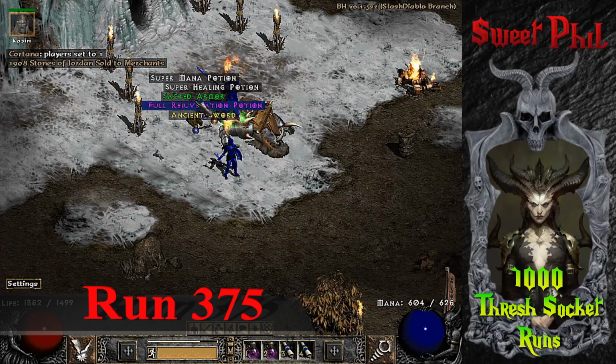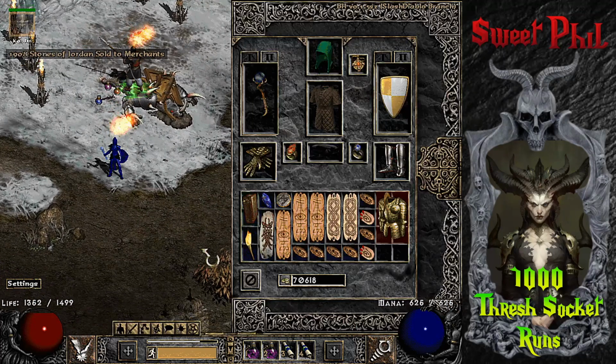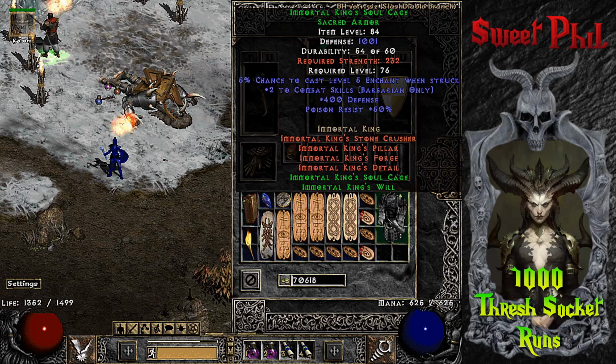Run 375, Thresh Socket here drops me a Sacred Armor. And of course you find this in almost every run project. This Sacred Armor is Immortal King's Soul Cage.